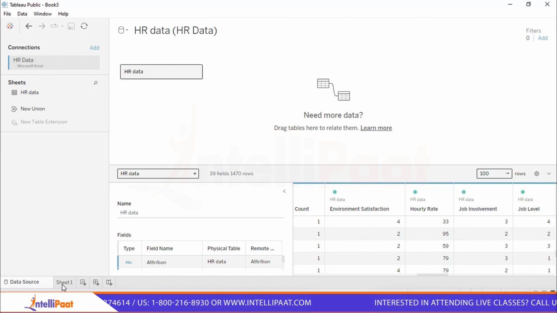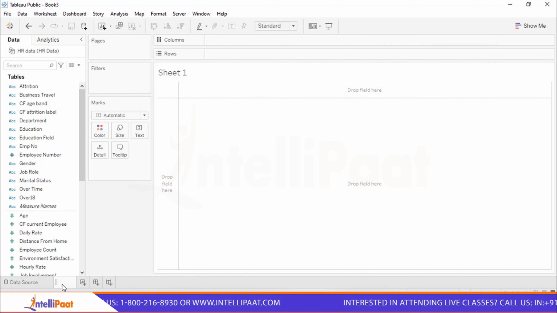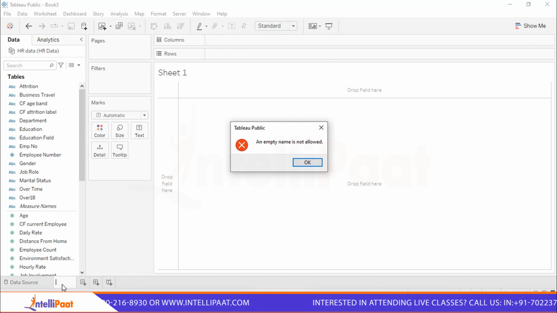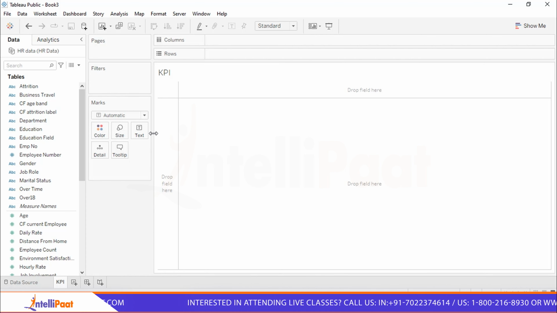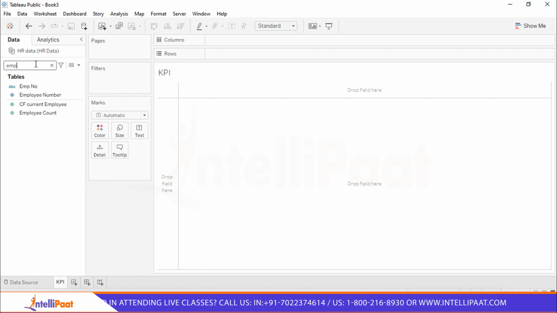Firstly, we go to sheet 1 and then I'll name it as KPI. So it is named as KPI. And then we need something called as the employee count.